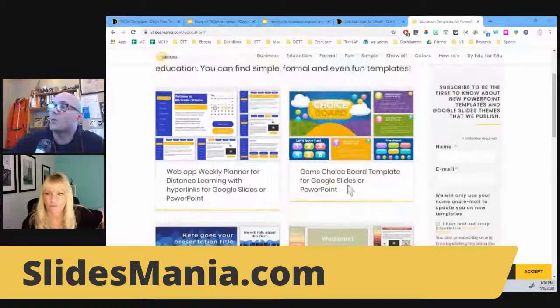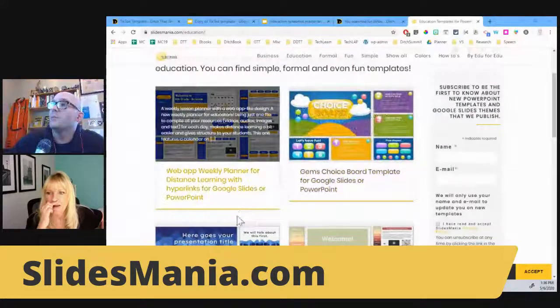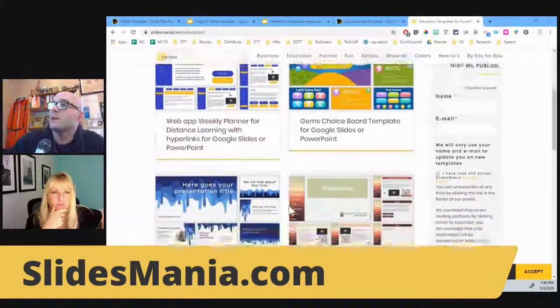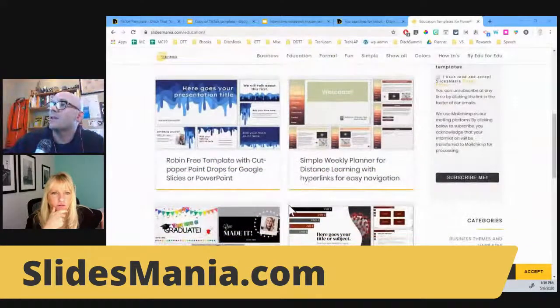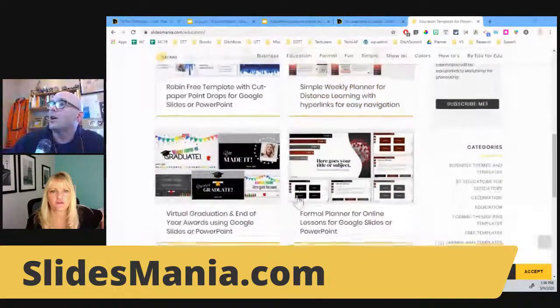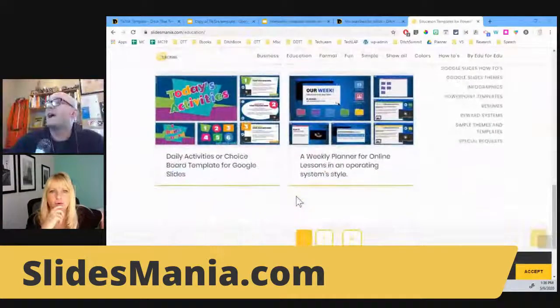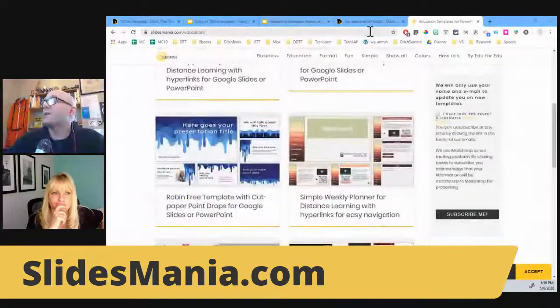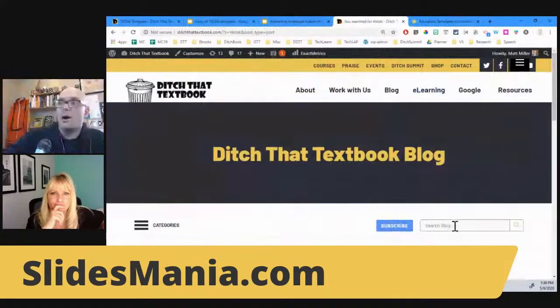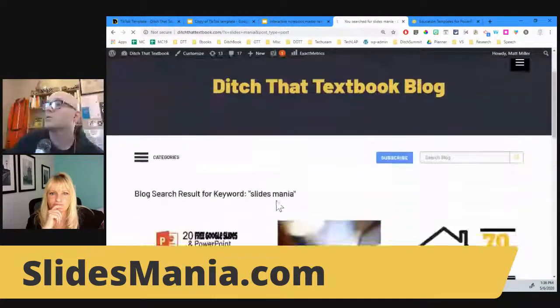Take a look at some of the things we've got up here: a choice board template, a web app, a weekly planner for distance learning with hyperlinks, a simple weekly planner. There are a bunch of them. In fact, I want to show you over here on my blog. If you search for Slides Mania, she did a guest blog post with us.